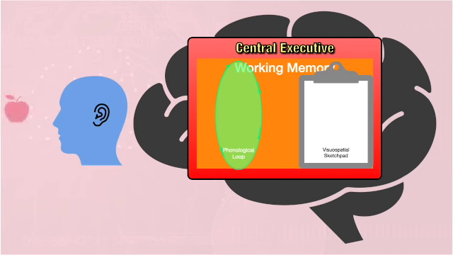The visuospatial sketchpad is where your working memory processes visual information. It also allows you to bring up pictures that connect to information. So, if you see an apple, you can picture an apple. But also, if you hear about an apple, you can still create a picture of an apple from memory if you have one already stored in long-term memory.